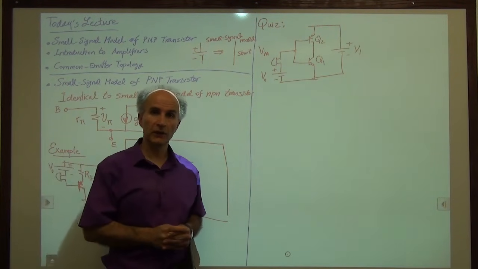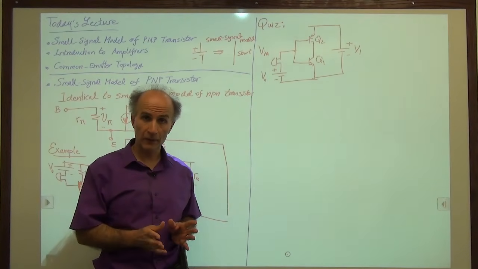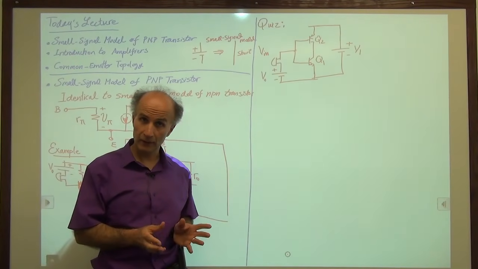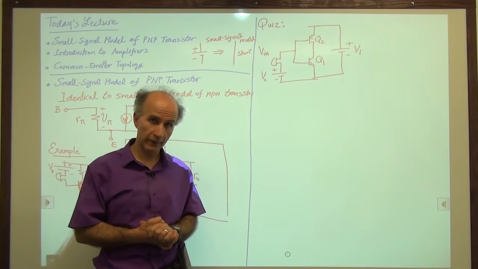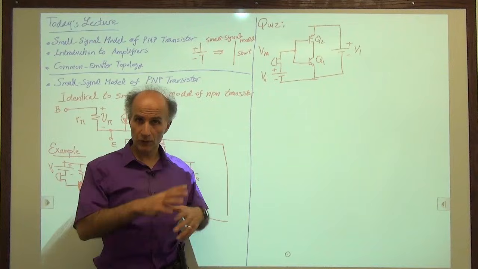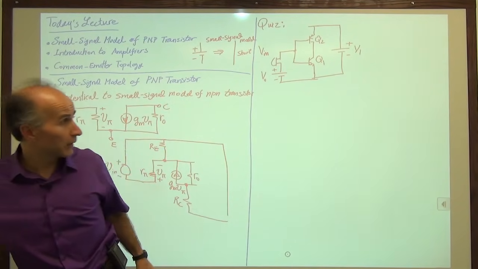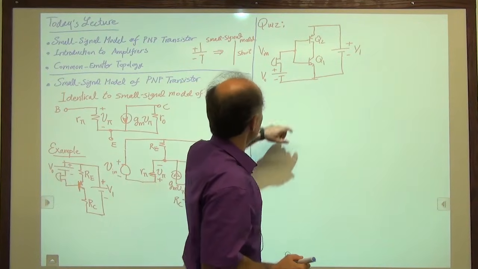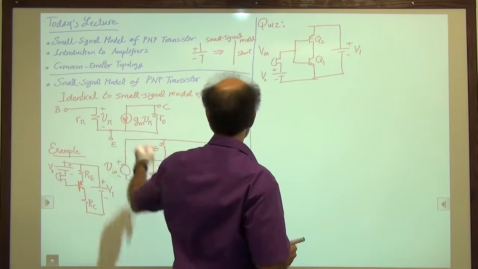Okay, so what did you get? Well, we know that the small signal models of the two transistors are identical, so we'll just go ahead and map each of them to a small signal model. And then we just try to see what the result looks like. Okay, so here's what we have. We start out with Q1. Q1 has a small signal model just like this.